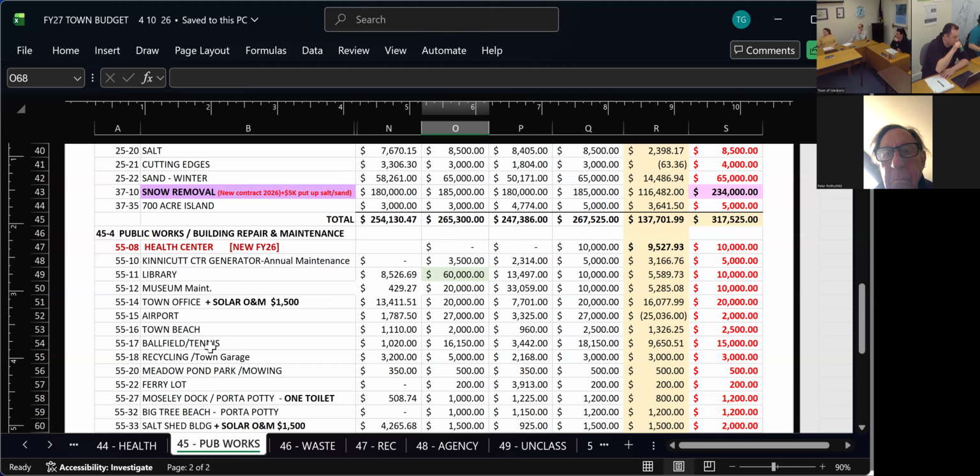I hear a motion to add 50, and I hear a second. I hear a second to add 50 to the road reconstruction. Is there any further discussion on that? Okay, 50 back in road capital reserves. Vote on it.